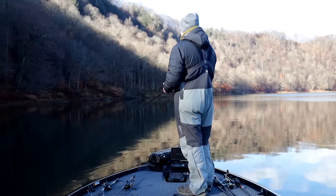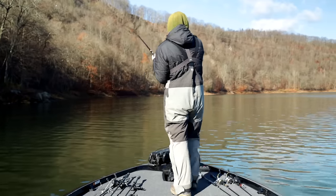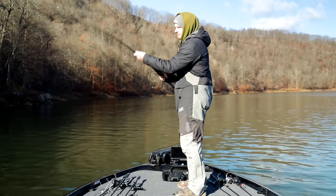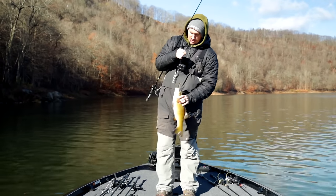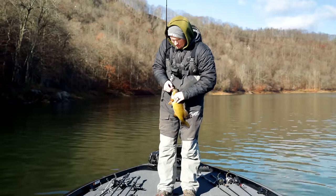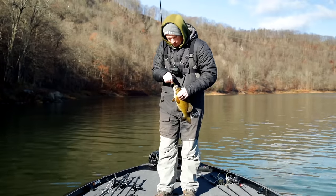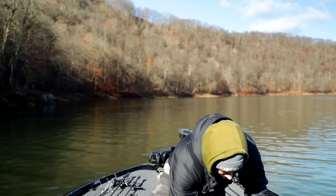One fish right there. There's one on the blade bait. Oh, it's a big old smallie. Sweet. Come here, buddy. Blade bait, probably one of my favorite wintertime baits of all time for smallmouth bass. Like anytime that water gets below 45 degrees, this thing's on the deck of my boat. I could see them sitting in behind those rocks. They just wouldn't bite. Maybe we just got to target them with the blade bait and pitch to them. We're going to get some pliers on this guy, but nice one.